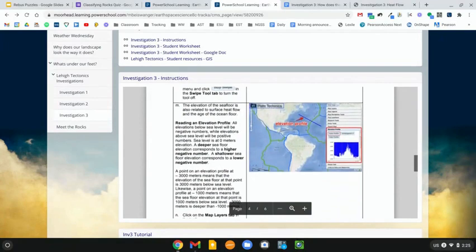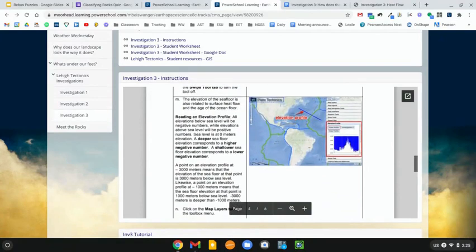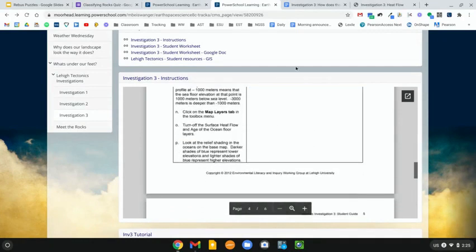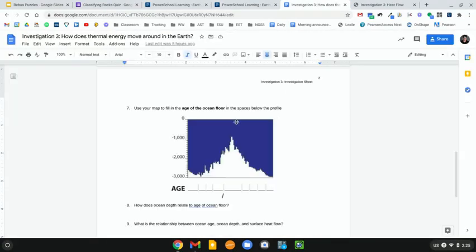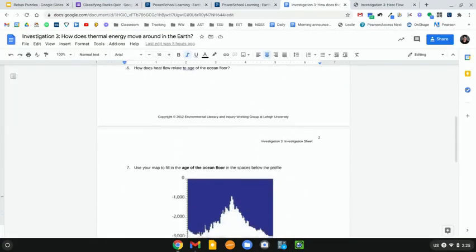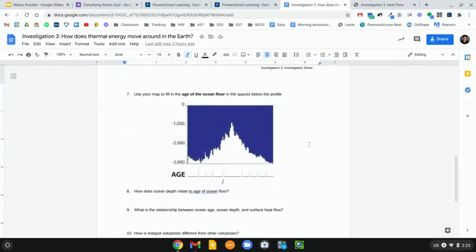The other thing they get to in step three is looking at elevation profile. We've played with elevation profile tools before. Hopefully you can remember what that's like. Click once to start, double click to end it. Go explore, try some different elevation profiles, and then they ask you to do this one here. They've given you an elevation profile for Investigation 3, and this is the elevation profile that shows up in your document. As you're working through and answering the questions, they tell you when this is that question.